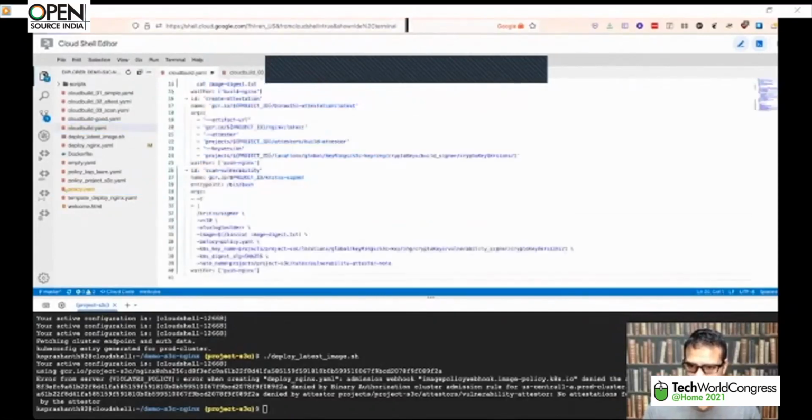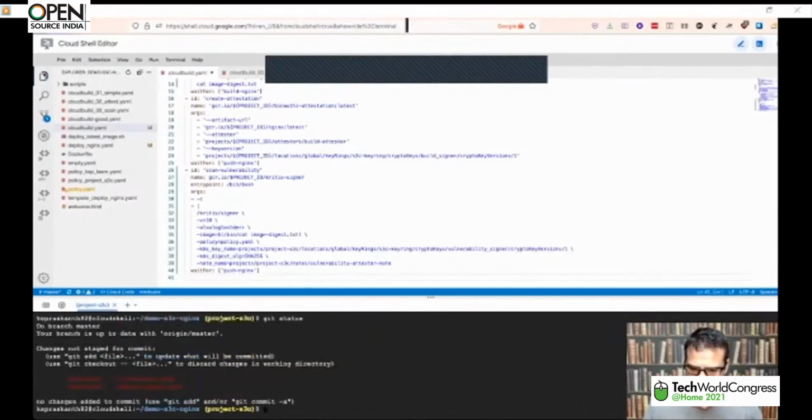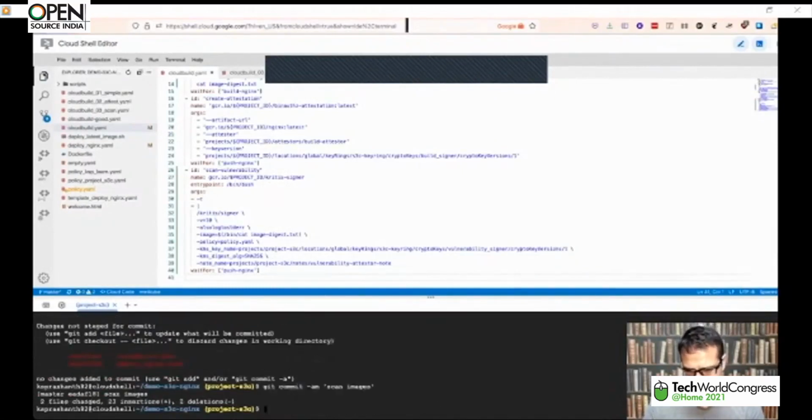I should update my Cloud Build YAML and push these changes in, using a single add and commit command for brevity. Scan images.